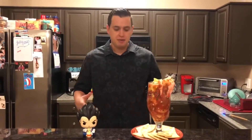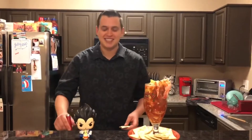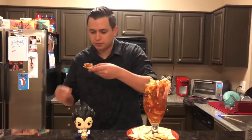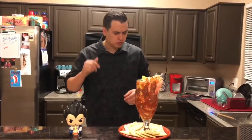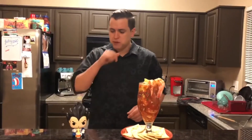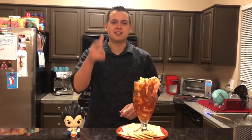All right guys, you saw how easy it was to make a Mexican shrimp cocktail — bang that out in about 25 minutes total. Now we get to do the taste test. Get your saltine cracker — that's a must. Load it up with everything, get your little shrimpy shrimp, and here we go. That's fire! Just as good as you get at any Mexican restaurant that sells seafood. You could go get some mariscos — this is just as good, I promise you. And it tastes more than half decent.